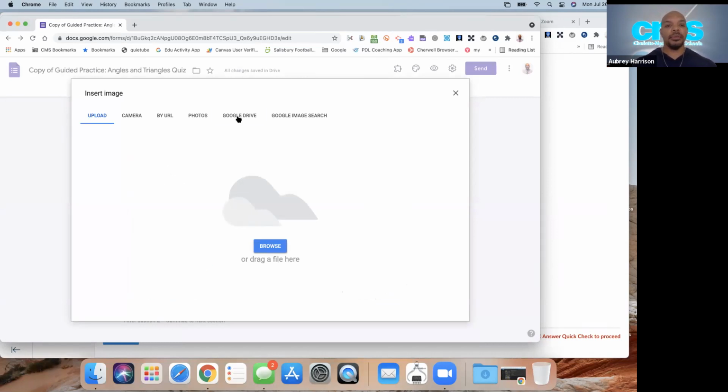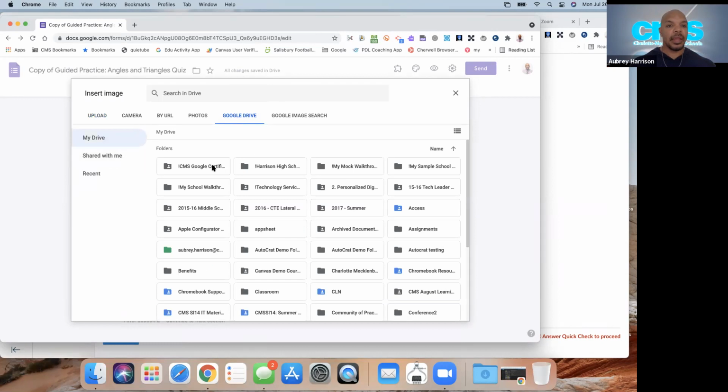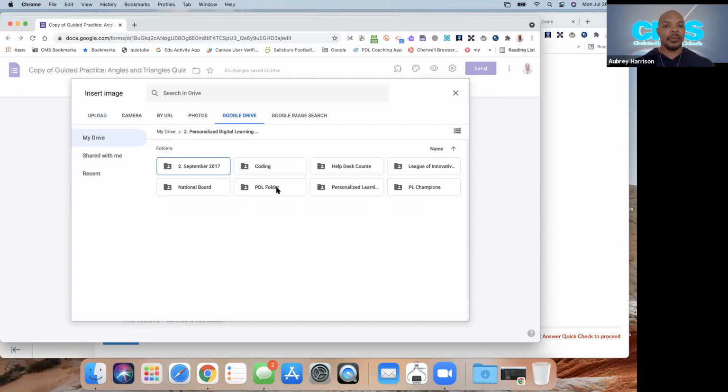So I can go to my Google Drive, and I can locate that folder. I might have to do a few clicks.